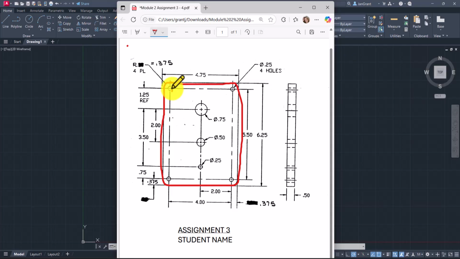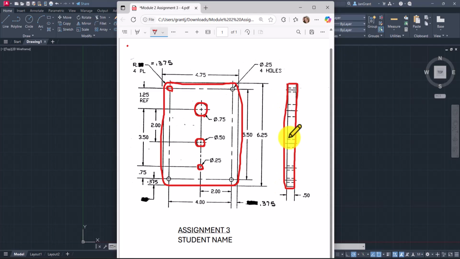And then we have all these little circles. We've got 4 little ones in the corner. They're holes. And then another one here and here and here, these 3. Now this is like a top view looking down on it. And then this over here would be like a side view of the thickness of it. And all of these hidden lines represent the holes.